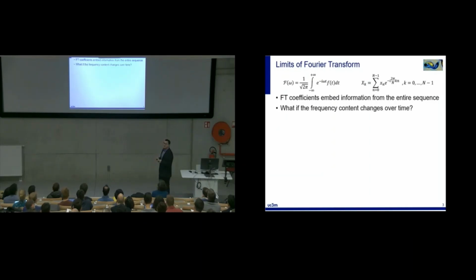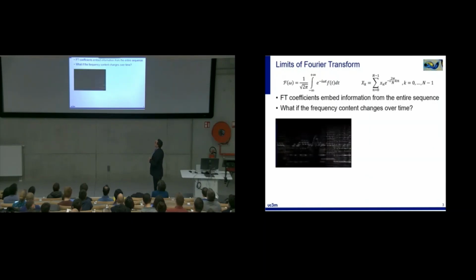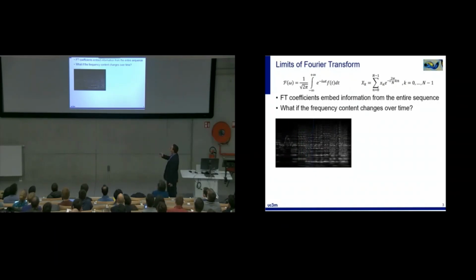There are, of course, several cases where frequency changes over time, and it's interesting to look at that. One example is, for instance, if you think of music. This is a spectrogram representation of a piano concert of Beethoven, and what you see in the vertical direction is the power spectral density of the music that is playing. So you see that the frequency content is changing over time, and it might be important in some cases to localize the feature where they're actually occurring.